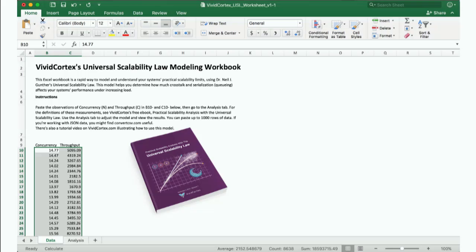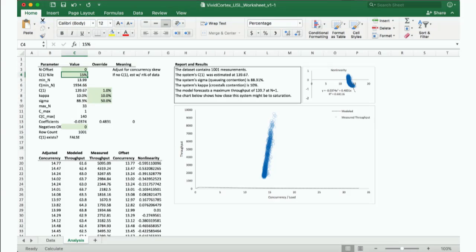We took the data and pasted it into the concurrency and throughput columns of Barron's USL Excel worksheet. And we went with more of the raw data at this point in time. The default graph looks very off again, right? Like there's no real good trend line there. So it's off for the same exact reason the original one was off. We know from the scatter plot that we don't really have anything meaningful under 14. So we add 14 to the N offset and then take a look at the analysis tab again.